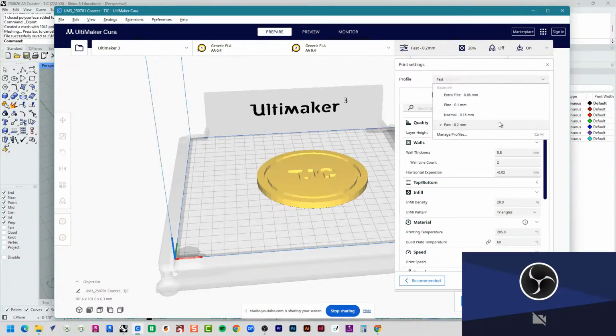So it's going to come in, extrude a 0.2 mil size layer over and over again, and it's going to be less layers and therefore less time for printing. So these are all your presets. So if this is something super important to you that you want it to look good after it's 3D printed, I would go for fine or extra fine. If you're just prototyping an idea and you just want a quick idea of what it looks like in reality, and you want to take your Rhino model and put it in your hands, maybe fast would be better, or normal. So I'm going to click on normal.